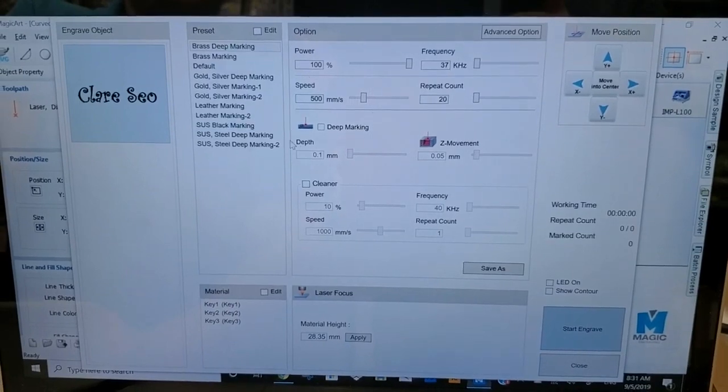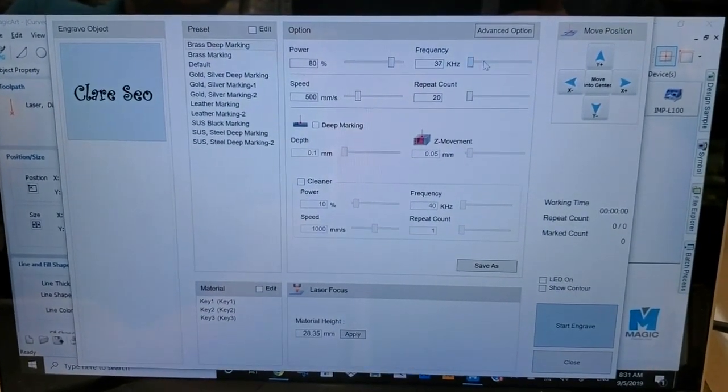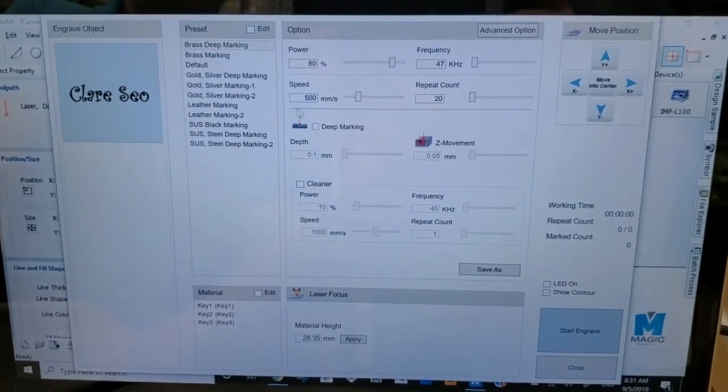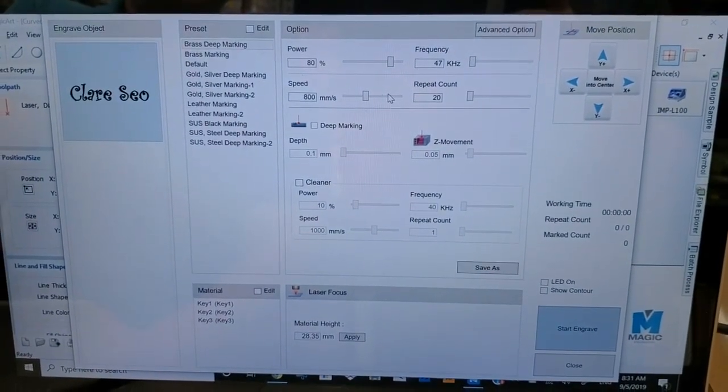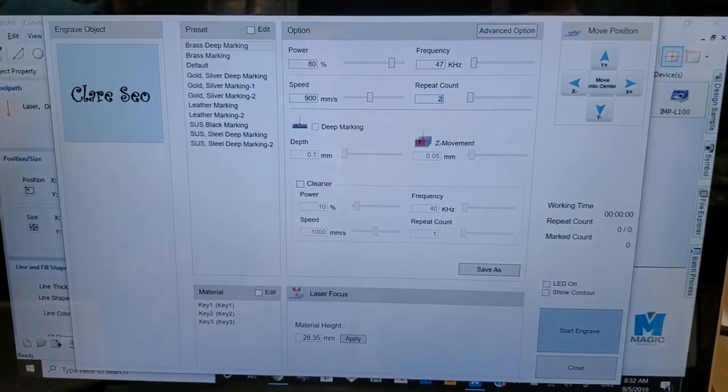This is a silver ID bracelet, so we don't have to go to 100%, about 80%, about 47 kilohertz, about 900, 2 counts.